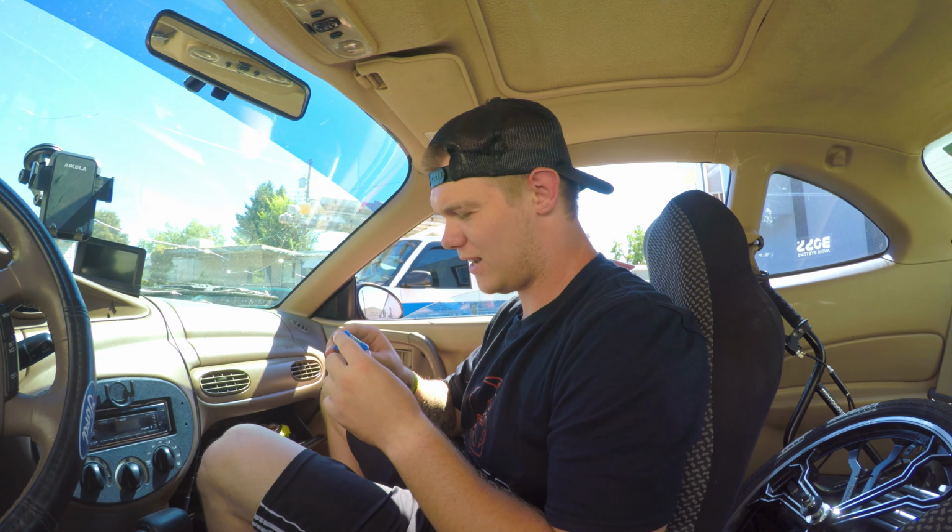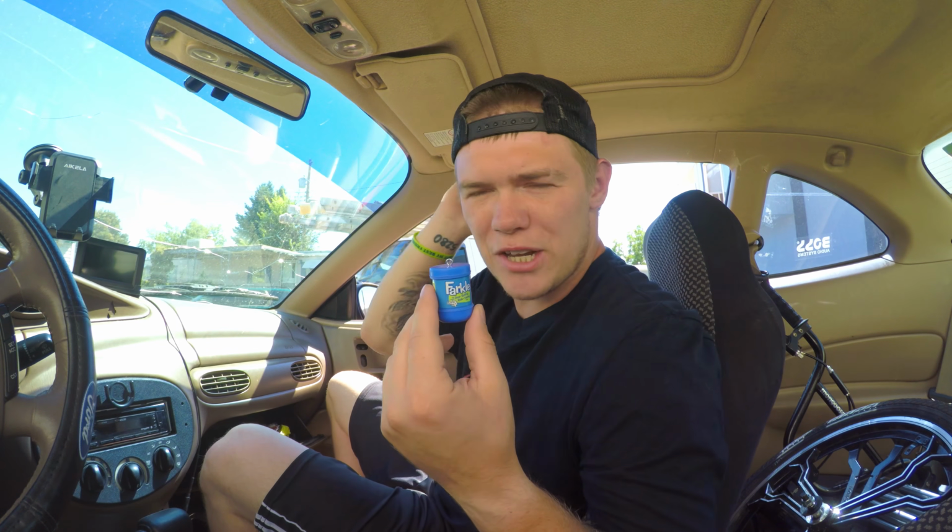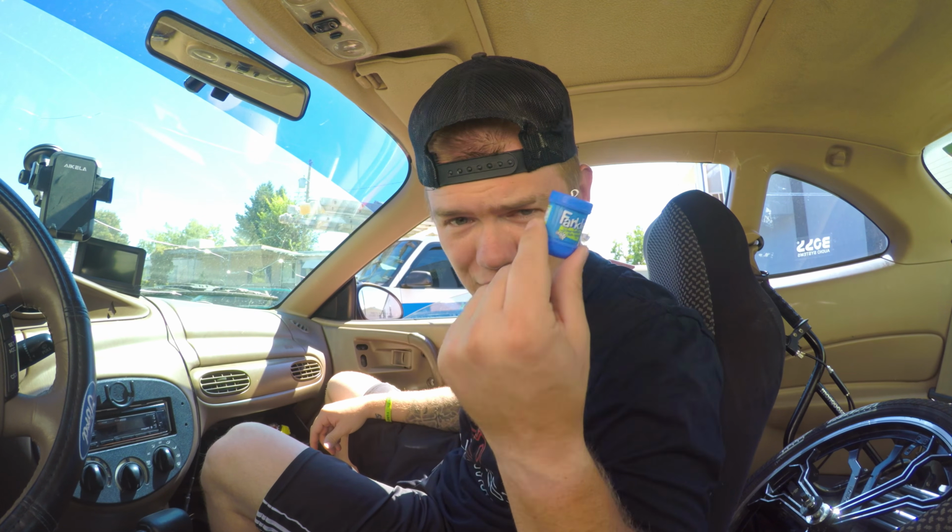A knife, same thing. You always need a knife. So always have a knife when you need a knife. So this I have used in a video before. It's Farkle. It's a little miniature game of Farkle. If you've never played Farkle, I highly recommend you play it. It is a lot of fun. This is the car version, so if you're ever on a road trip or get bored or sitting in a parking lot, play Farkle with your boys.